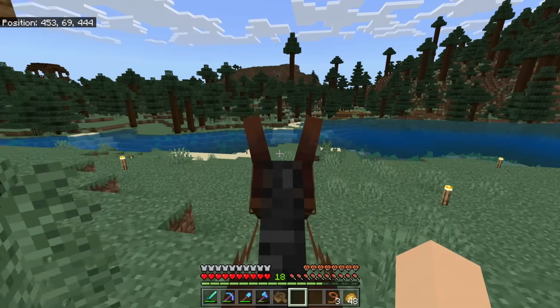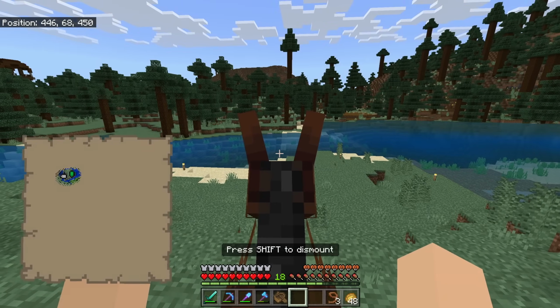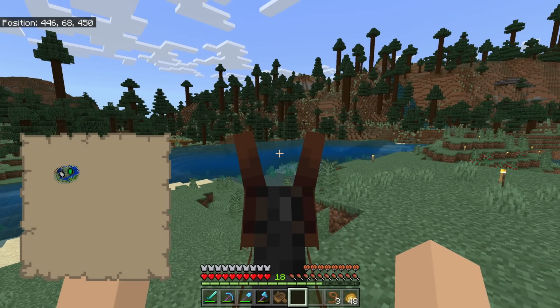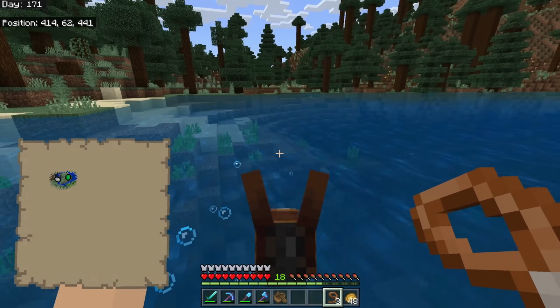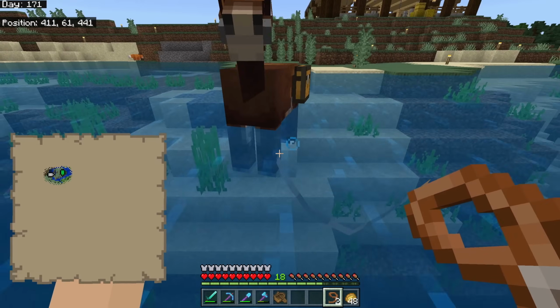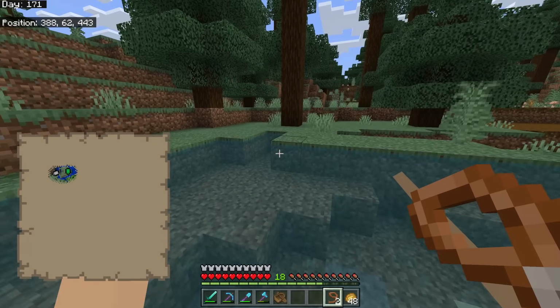And here we go. We got our mule and we are on our way. I need to get my map out. Got it in our offhand here. And we're going to head for the corner of the map. And when we cross water, we want to have a lead with us because your animals, they cannot swim, at least the ones that you can ride. So we're going to need to lasso them up. And for little crossings like this, that should be all that we need to do.